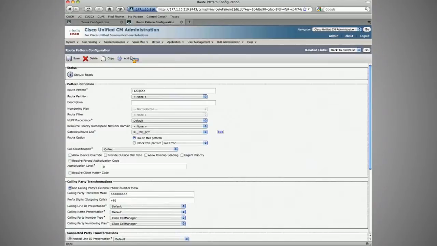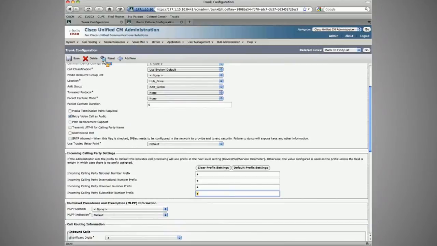And because we don't know exactly how the sending or originating CUCM cluster is going to format that calling number, mainly because we don't have any sort of numbering plan utilized or route filters with which to make the decision, and CUCM might choose something arbitrary or might choose nothing at all and leave it unknown, we'll just add a plus to everything.